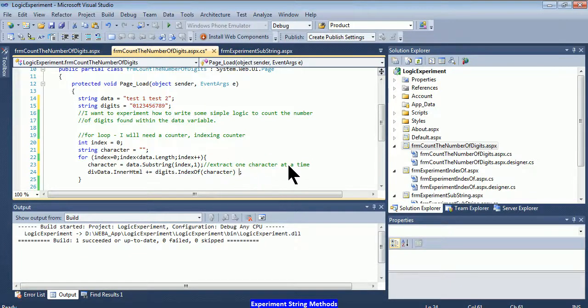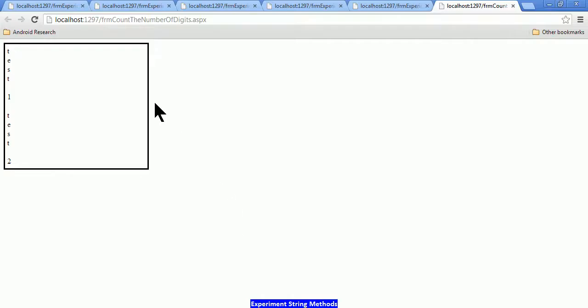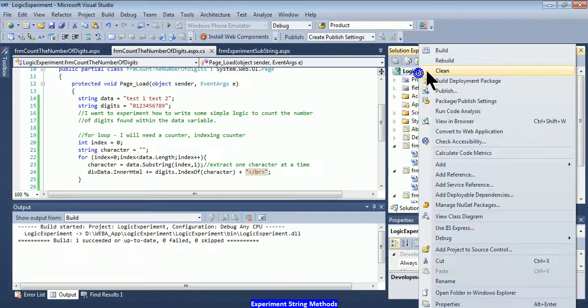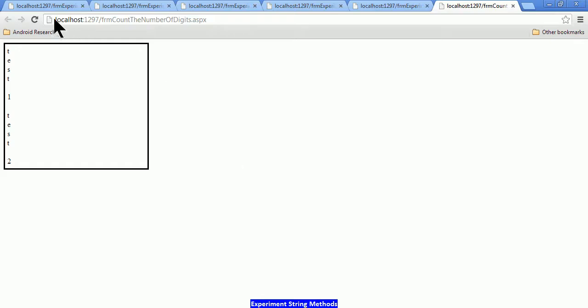So of course I would like to view it inside the web browser to find out whether or not it is correct. I like to see my results vertically. Oh, I forgot to do a rebuild, so let me do a rebuild and refresh. What do I expect to see? I should expect to see -1, -1, -1, -1. Definitely this -1, and this one should be 1, and this one -1, -1, -1, -1, -1, and this one should be 2. Yes, okay, should be 2.